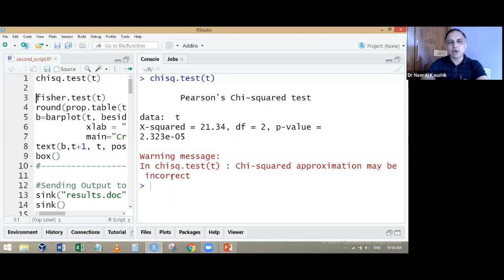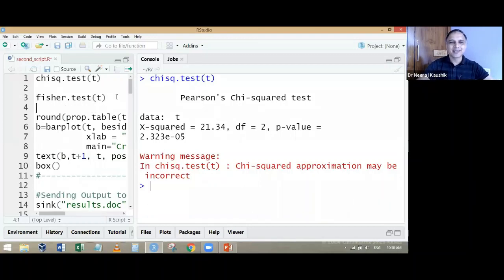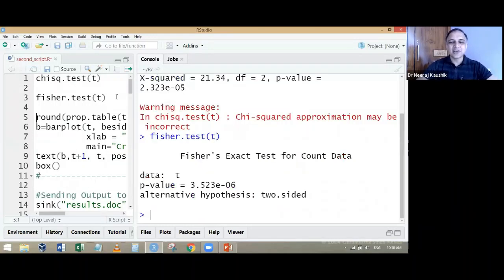So when that is violated, then R will always keep track. You know, we have not checked it. We should have checked, but we have not checked. So here R will keep a track record of that. So when this is the case, what we'll do, remember chi-square was given by Karl Pearson. So we come to the rescue: fisher.test. So this is Fisher's exact test. Okay, how to read it?